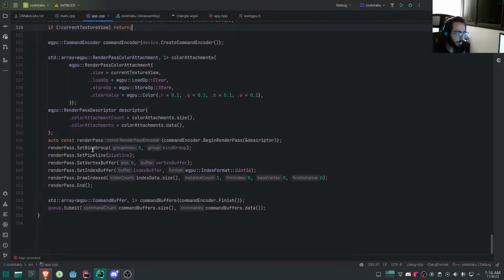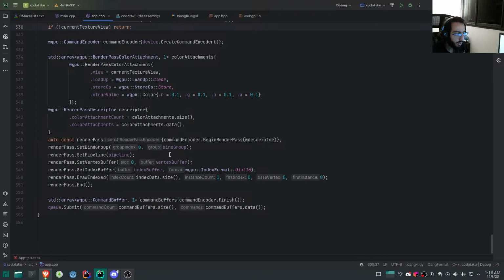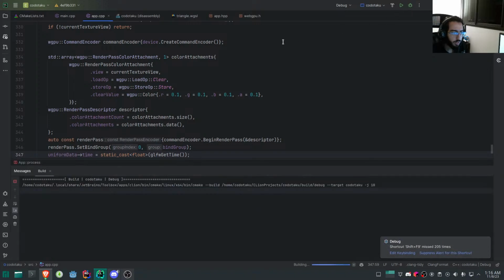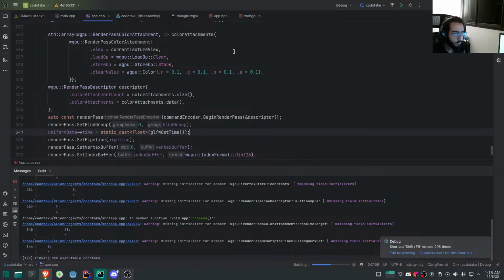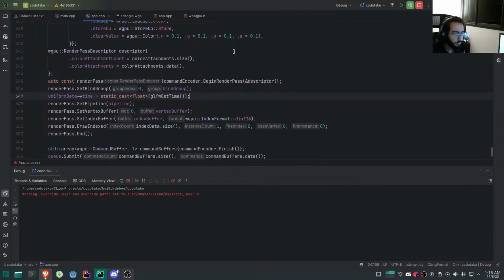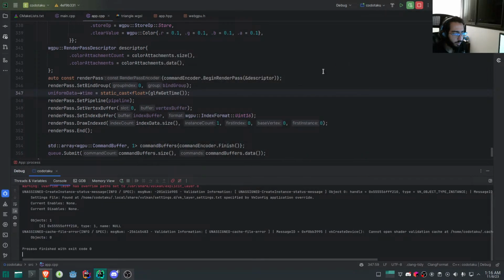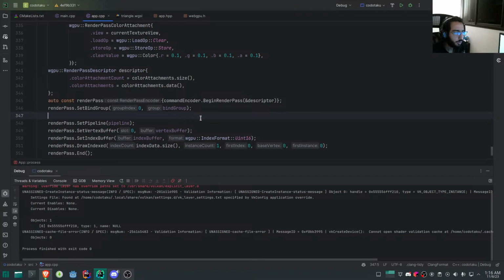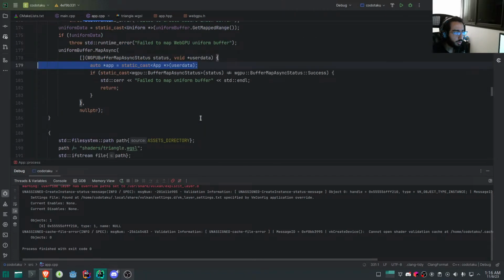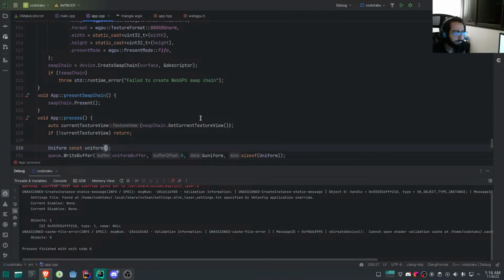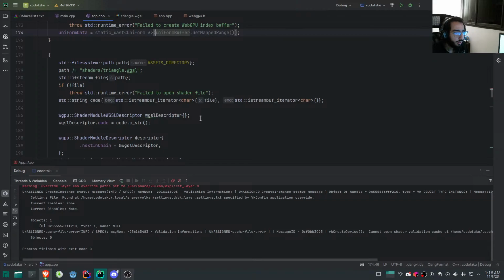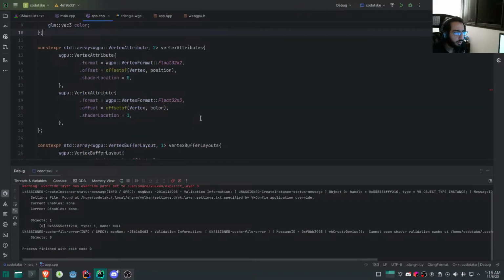Maybe the place where I'm setting it is wrong. What happens if I set the bind group or something and then write to it? I don't think this is how it's supposed to be. Yeah, no. Well, no idea there. And anyway, let's just go back to what was working for us, which is just dumping right into it every frame.